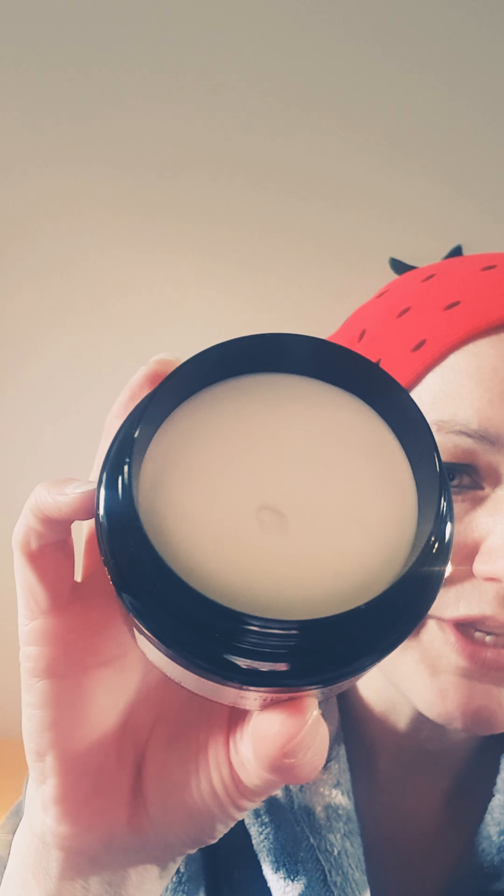So you will see I've got my hair in the gorgeous strawberry hair towel. And under here I have already applied the Shea Butter hair mask. This is my customer version that I'm showing people — look at that, it's absolutely gorgeous. It's a creamy mask and it's replenishing. So if you have dry hair that's prone to damage, this would be a really good mask.